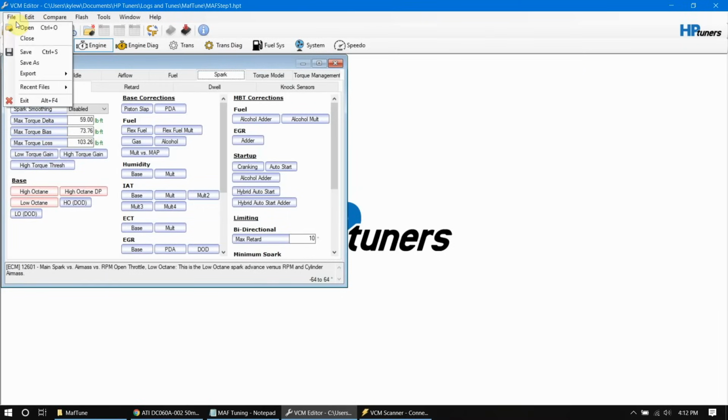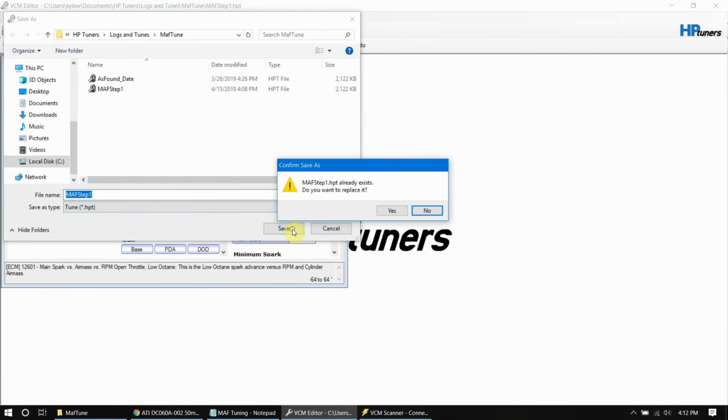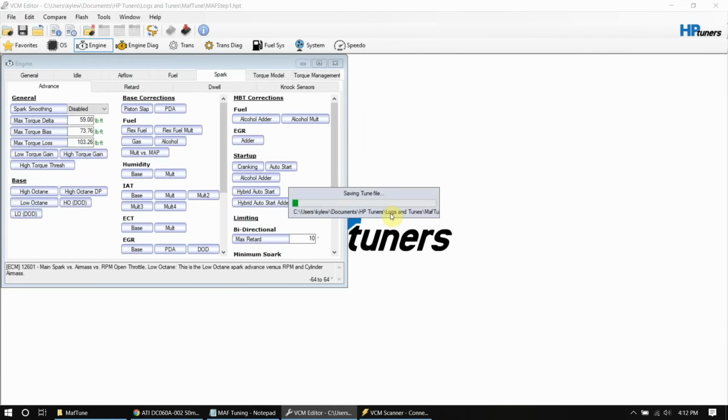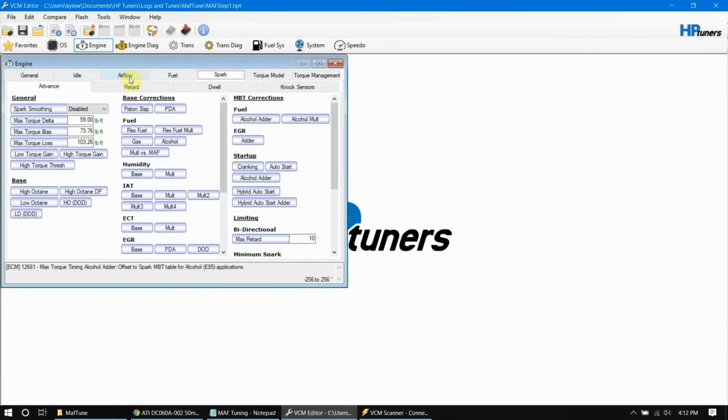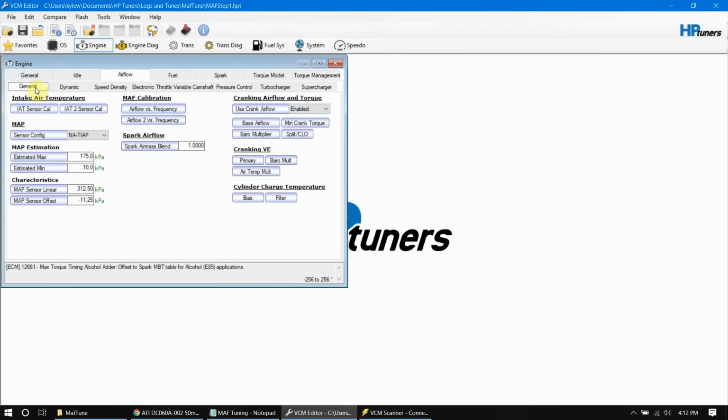That's our step one. Before we load this one in, we need to set up our histogram over in our scanner. To do that, let's go to where we're actually looking at our MAF frequency. It's underneath engine, airflow, and general for the most part. You may have 2 of these frequency tables. Mine is only using 1.